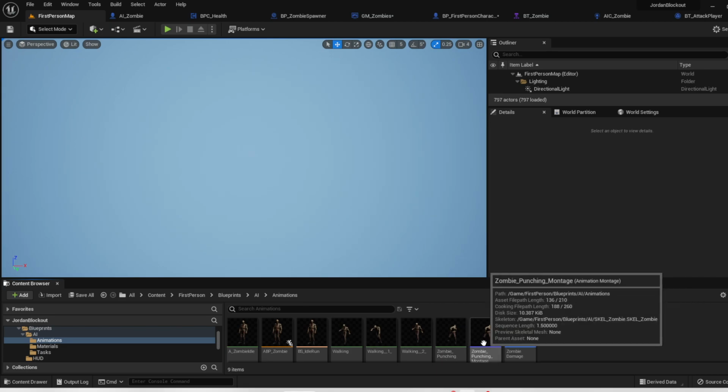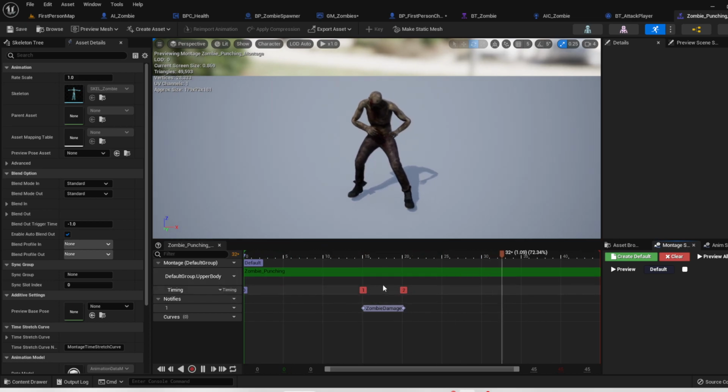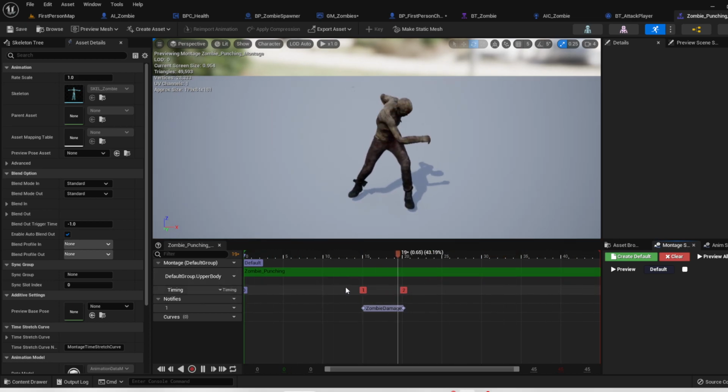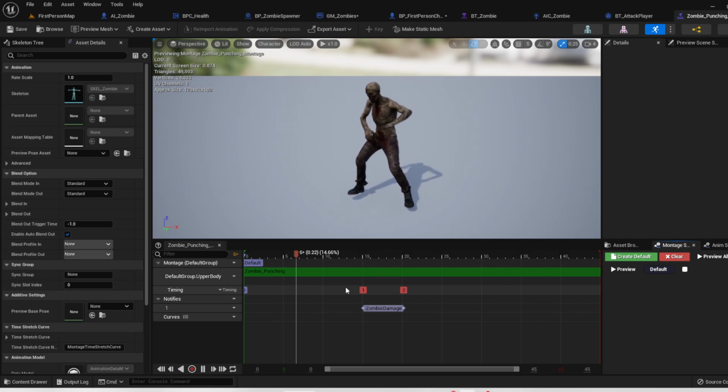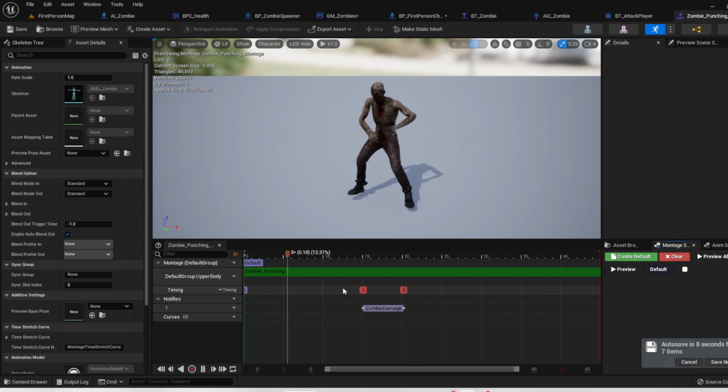So what I did for the punching animation was make an anim montage, and I've set up a hit notify here from a tutorial I followed. And normally when I would do damage in previous projects, I set it up in blueprints, where you use event any damage, and then it adds damage to the player through a collision box. It still uses a collision box, but this is more refined, I guess, as you can use the animation to pinpoint a certain amount of damage in the animation, so like for a few seconds.